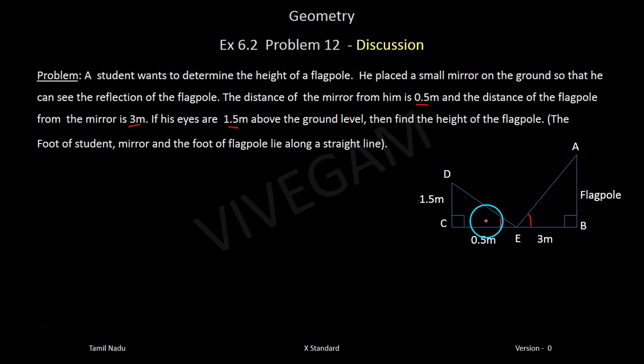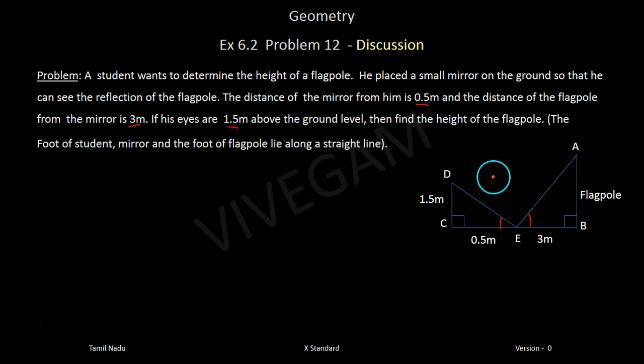Now if you see, these two angles are equal to these two angles. As per the AAA criterion, if you have two angles equal, then obviously the third angle will also be equal, so we don't need to go into that at all. These two triangles are similar. If they are similar, then the ratio of the sides are equal. We want to find this, right? So AB by CD will be equal to BE by CE. In that equation, only one is unknown. You'll be able to calculate it.